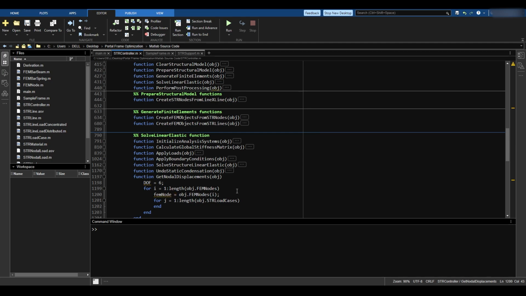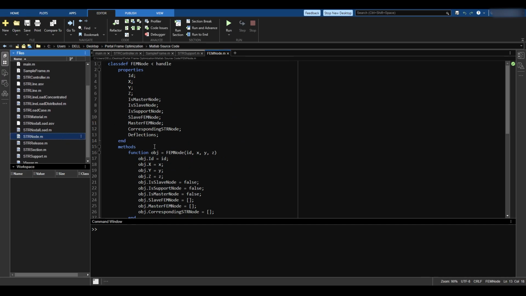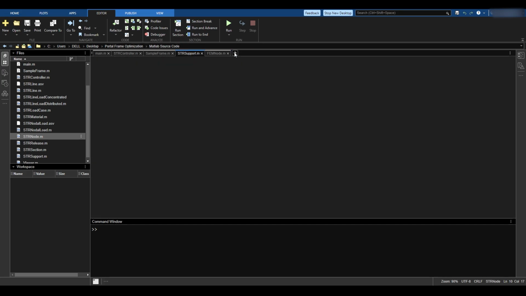We're fishing it out. And now we should go through the load cases. Maybe I should call it load case index, just to make a little more sense here. For each load case index, I think I should declare a vector. Let's first go to femNode and declare the deflections. Let me go to femNode very quickly and check if I added the deflections there. There they are. And for the str node, let me check if I added the deflections there. I did. Perfect. So now we need to declare them.